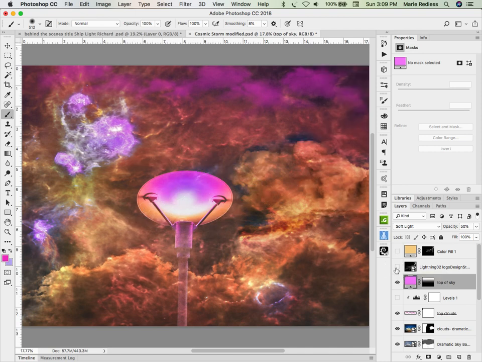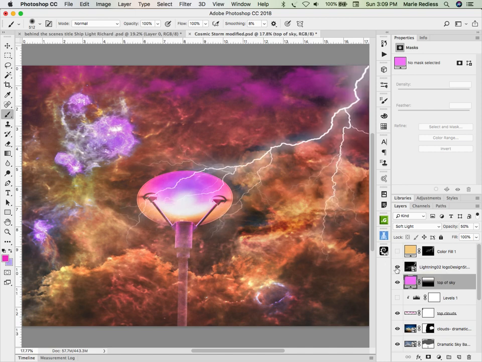Huge difference. Quite frankly, I think this almost makes the image. And I played around with this a little bit. The first time I made it with a pink lightning, kind of to match the clouds. And I did it with a solid color adjustment layer.